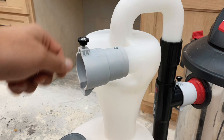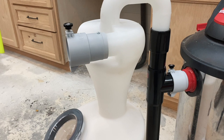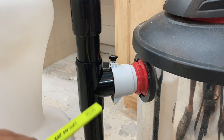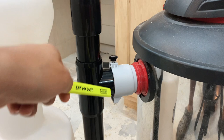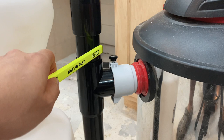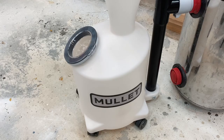This curved chamber section is how this thing works. It brings in air, and as it's flowing through, it creates a cyclone that shoots all the dust down, and then the air continues on into your vac. That helps keep your filters clean and makes sure all the sawdust gets collected at the bottom. The connection to your shop vac is the same as the connection on top of the cyclone — the same exact part with the same thumb screw. This pipe can also be adjusted to fit any shop vac, and if you need to fit a different one, you can purchase PVC pipe to match at any hardware store, so you're not stuck with just one size. The sawdust is collected in this container, which has a clear lid so you can see exactly how much is building up and when it's time to empty.